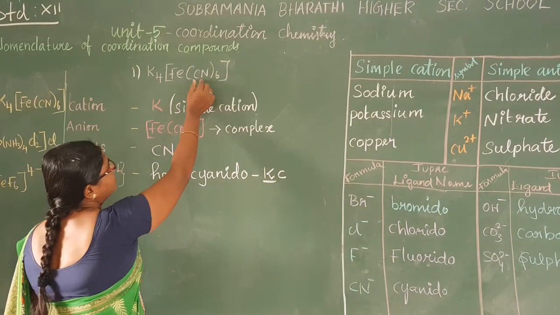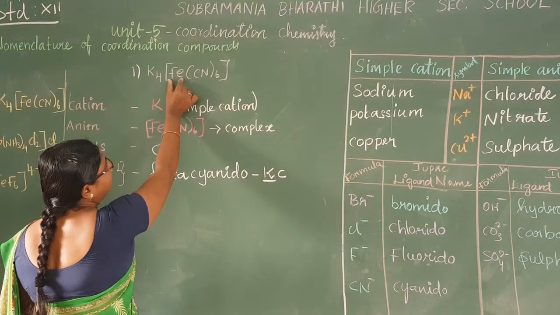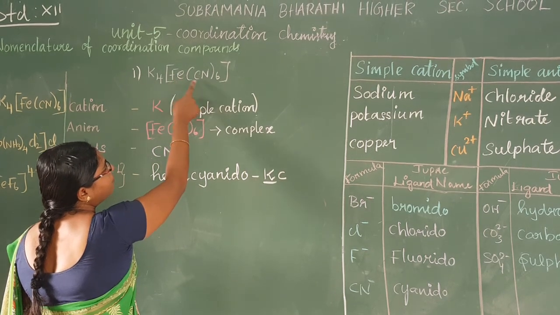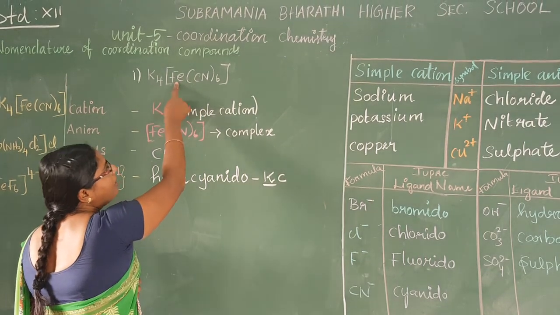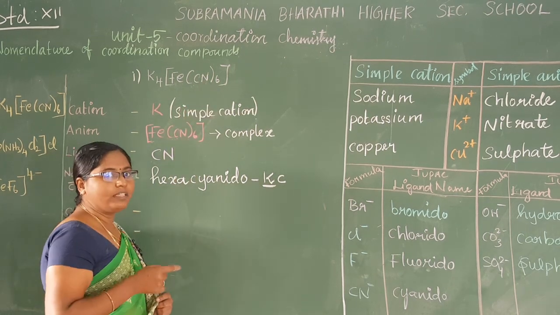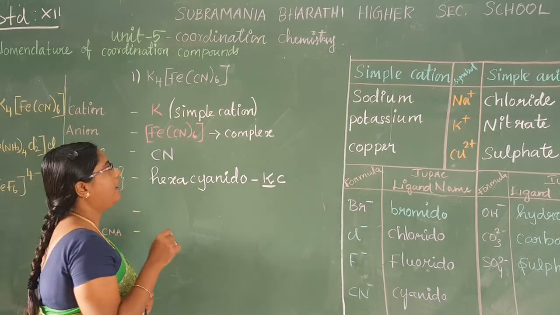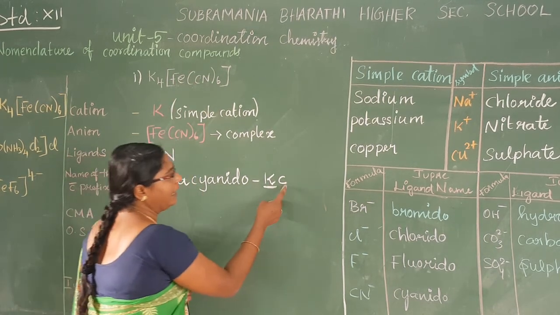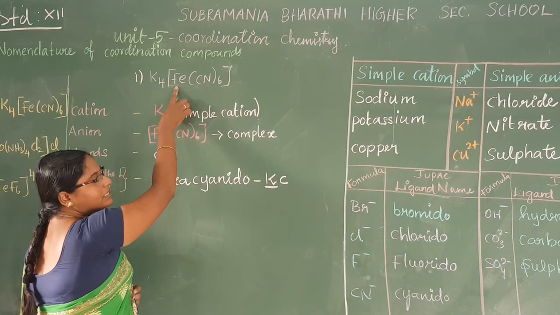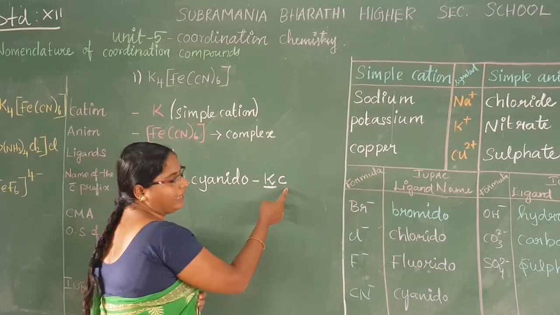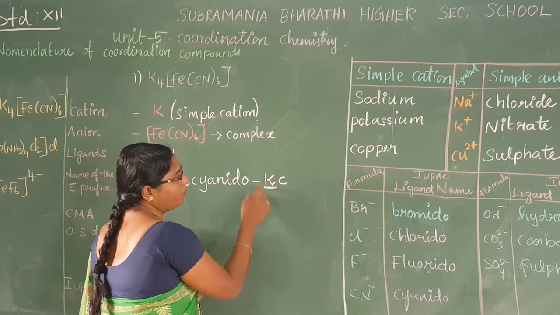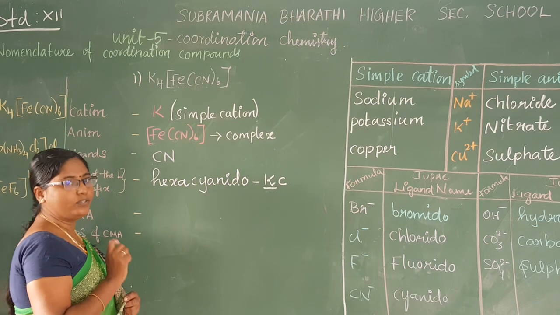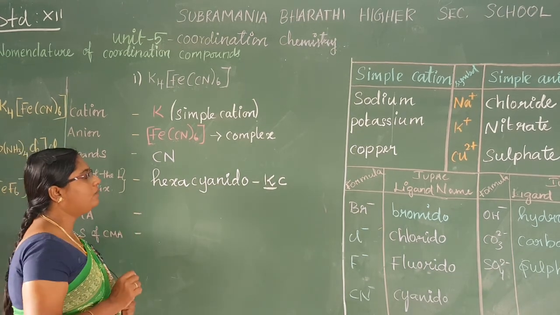Okay, here in this case you see here this is our central metal atom, and with this which atom is coordinated with the central metal atom? Carbon is coordinated with the central metal atom, and here nitrogen also is having the possibility to donate its electron. Okay, if carbon is coordinating means I will write Kc. If nitrogen is coordinated with the central metal atom means I will write Kn. Okay, so where you will use this K term, whenever the ambidentate ligand is used. Okay, so this is the name of the ligand with prefix.